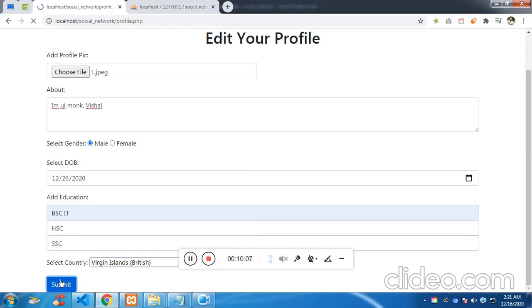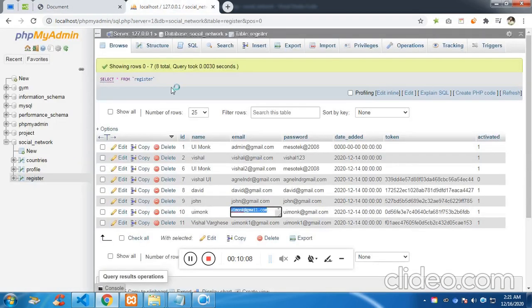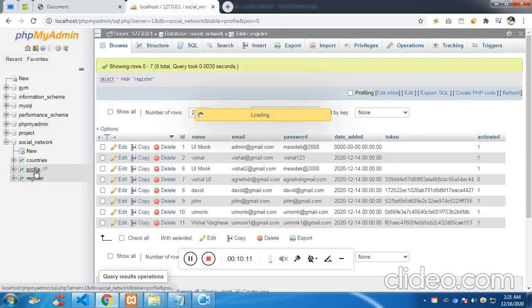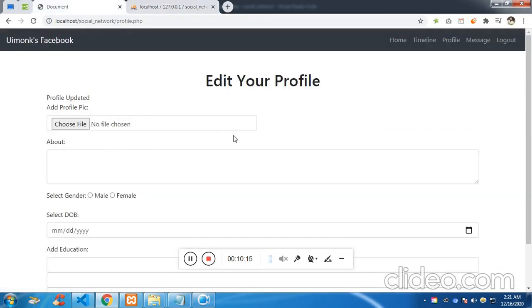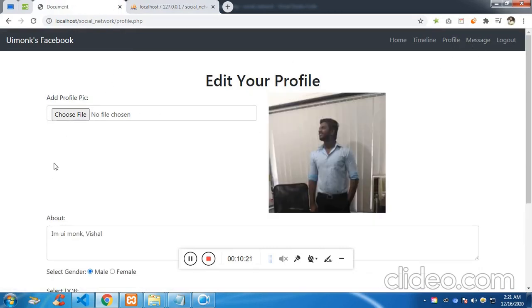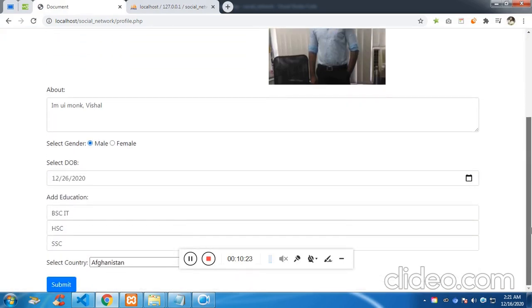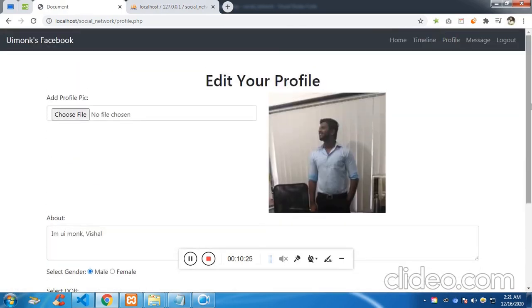Click on submit, and on the profiles page you can see two data. Okay, click on profile, and yes, the value which you have filled is available.